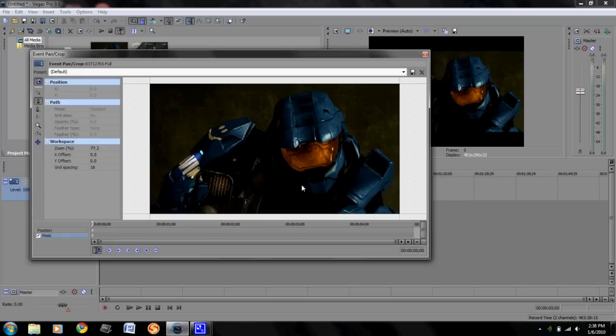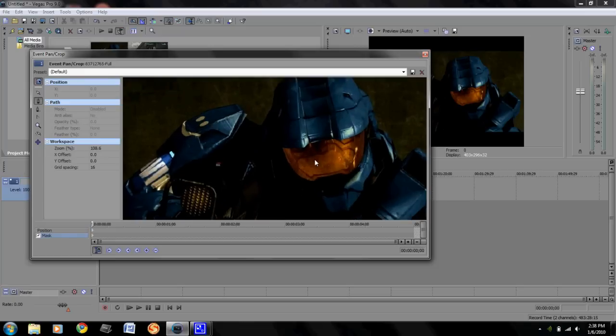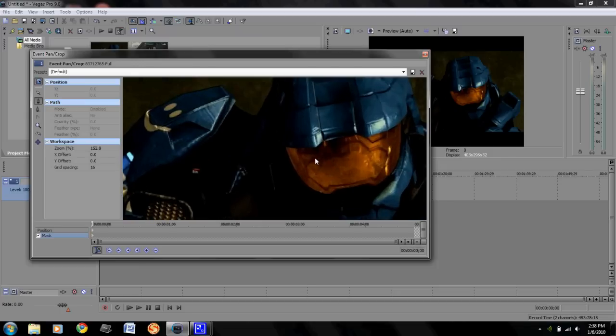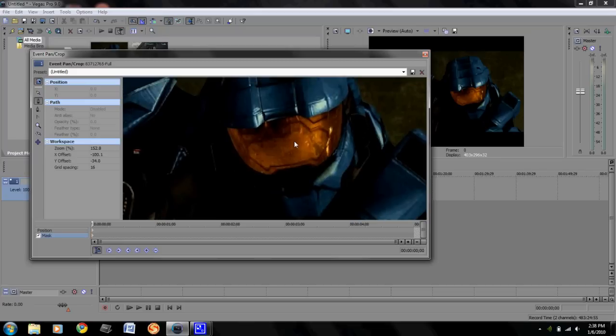Now you're going to want to zoom in on the Spartan's head or the part that you want to mask out. Go ahead and zoom in on that by scrolling on your mouse wheel. The next thing you want to do is hit control and pan around just to find out where you want to go. Now go ahead and start masking out your Spartan's mask by clicking with the anchor creation tool or D on your keyboard. So go ahead and do that, and I'll come back when we're done.